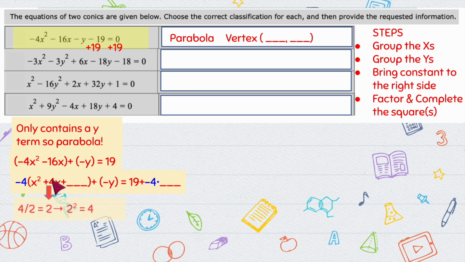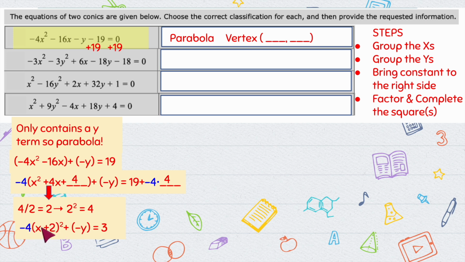All right, so to complete the square, I take the middle term, I divide by 2, so I get 2, and then I square that, so 2 squared, and I come right back to 4. So I'm going to add 4 to both sides here. Okay, so now I can factor this. X squared plus 4x plus 4 factors down immediately into x plus 2 squared. That's why we completed the square, because it factors very quickly.